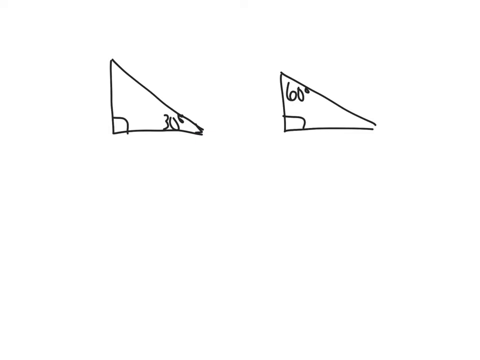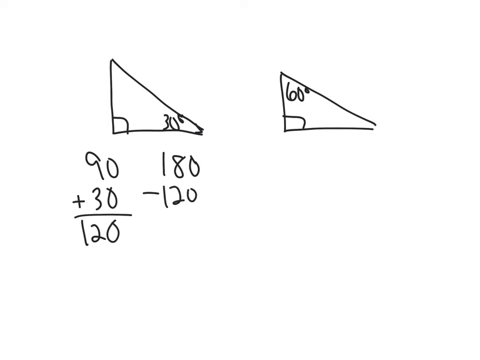In order to determine this, looking at our angles, the angles are not all the same. But we can use our knowledge of triangles: the three angles in a triangle add up to 180 degrees. So if we add the 90 and the 30, that's 120 degrees used up. If we take 180 minus 120, that means our other missing angle up here is 60 degrees. In the other triangle, you could work it out and figure out that the other angle is a 30-degree angle.